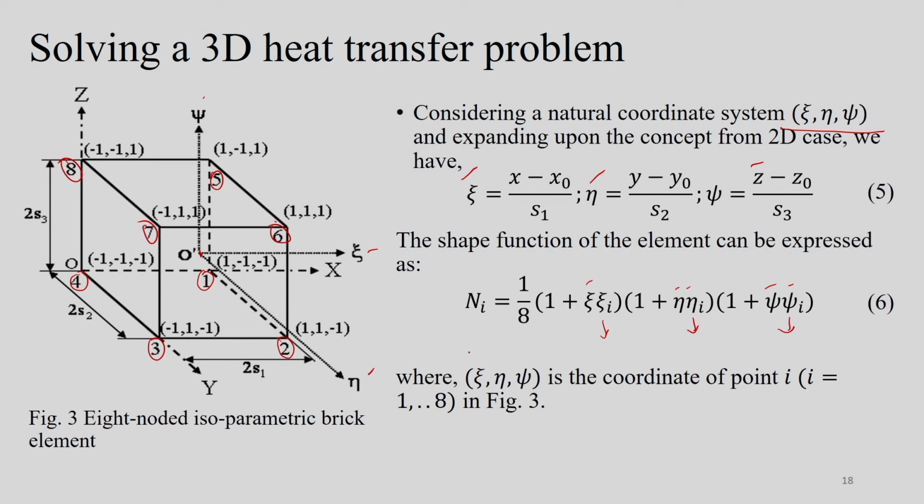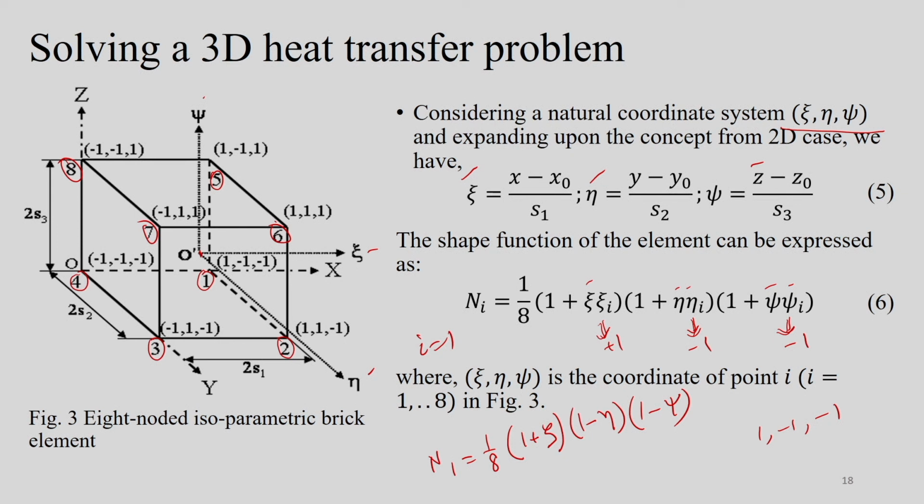Now, if we put, for example, N_I with I equal to 1 in this particular case, then for I equal to 1 we have xi 1, eta 1 and psi 1. Accordingly the sign is something like that. If you look into the coordinates of node 1, it has 1, -1 and -1, so this is the coordinate of node point 1. So, we put xi equal to +1, eta equal to -1 and psi equal to -1, such that N1 can be represented as 1 by 8 (1 plus xi into 1)(1 minus eta into 1)(1 minus psi into 1). This way we can generalize, where xi_I, eta_I, psi_I is the coordinate of the particular point I, and I varies from 1 to 8.